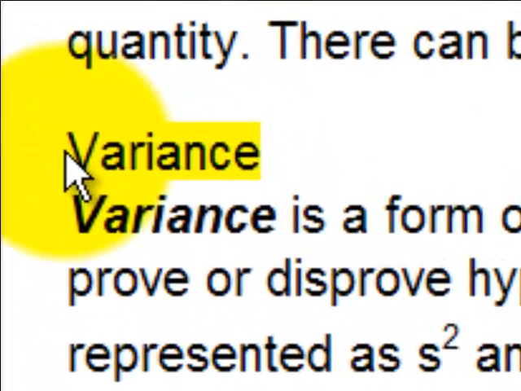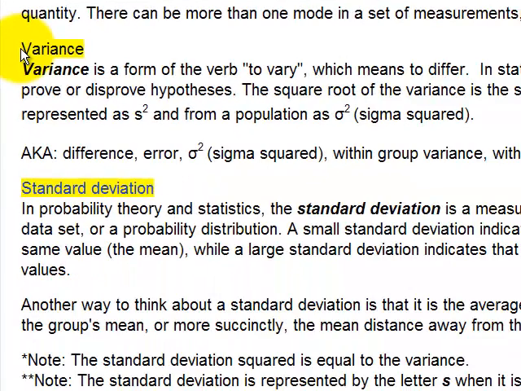And variance, very important in the rest of this semester. Variance is how spread out your data is away from the mean. So we have to be careful. A mean can either be a good representative of the data. In other words, most of the other data is really close to the mean. That gives you a strong mean. But a lot of times you can have data that's all over the place and still come up with a mean, but that mean is not a good representation of the data. An example of that is pretend you had a bucket of ice water and a bucket of boiling water.